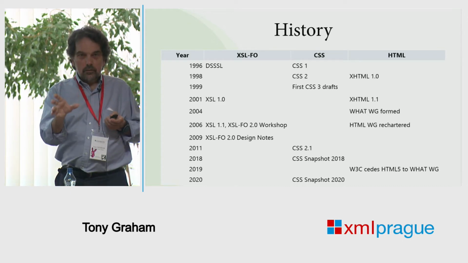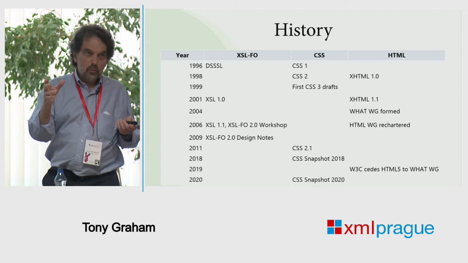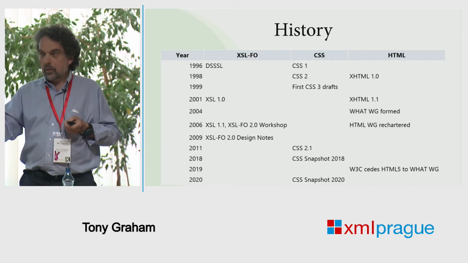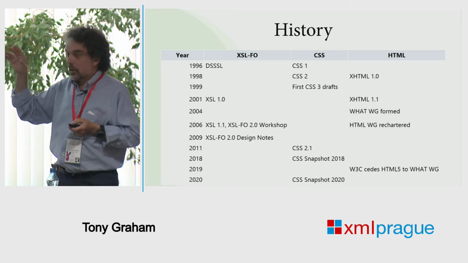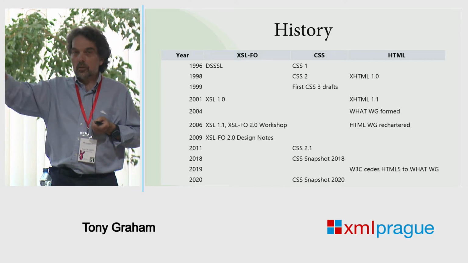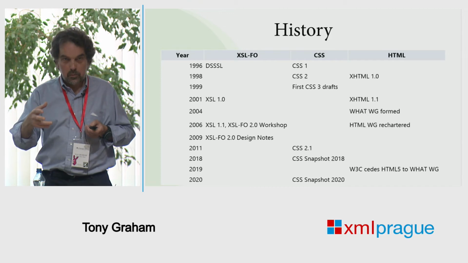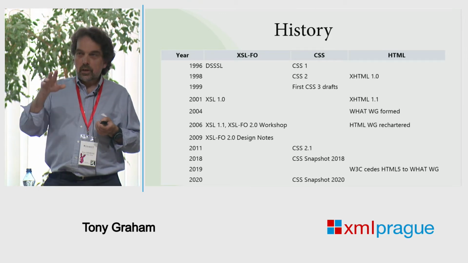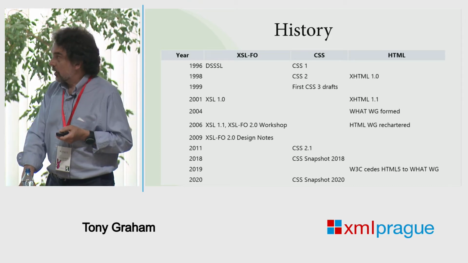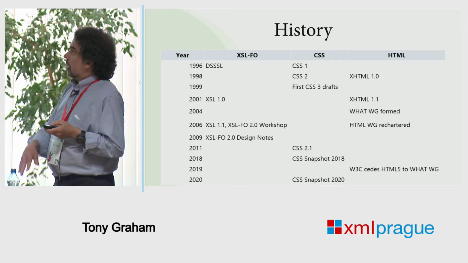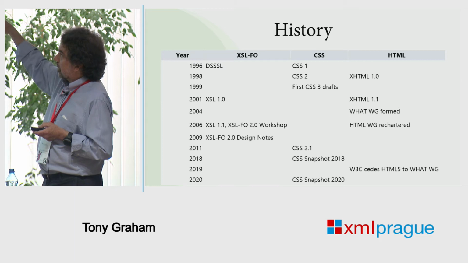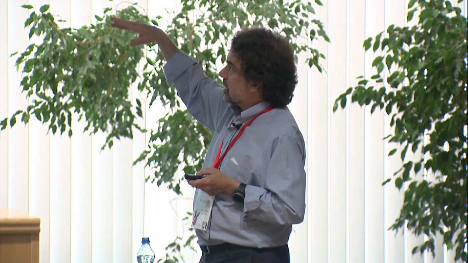Along the way, XSLT was seen to be broadly useful, and it became its own family of standards. And what you find in the XSL recommendation is a short chapter that says go and look at XSLT for the transformation part, which conceptually, to the XSL recommendation, is still part of XSL. Along the same timeline, CSS2 became a recommendation in 1998.